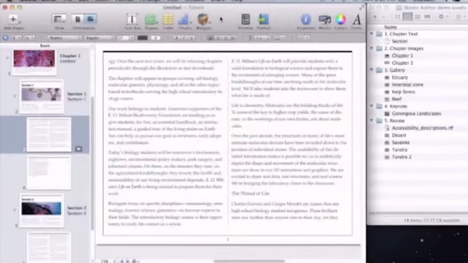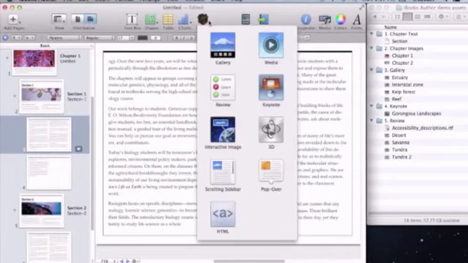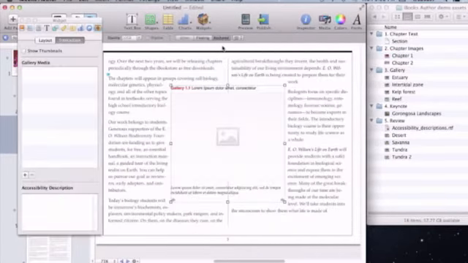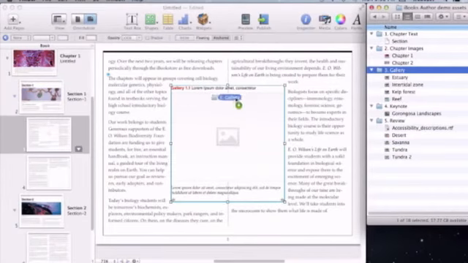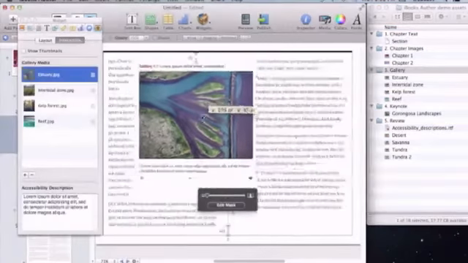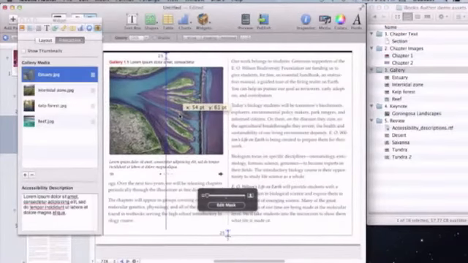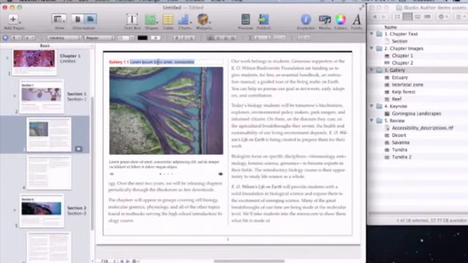Now let's add interactive widgets. Let's start with an image gallery. On the toolbar, I'm going to click on the Widgets button to see all the kind of interactives I can create. And I'm going to select Gallery. I can drag multiple images into the gallery and move the gallery around to where I want it and resize it. The text automatically flows around it. The gallery gets a title and a caption. I can create a caption for each image as I scroll through.